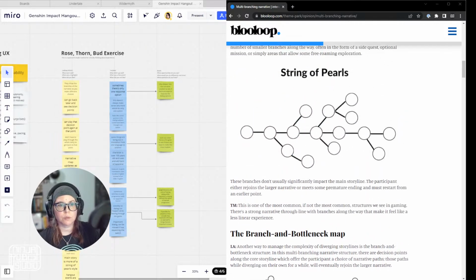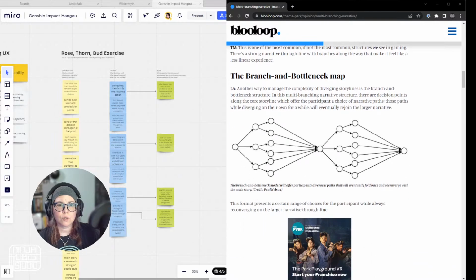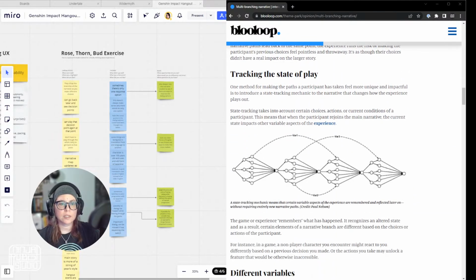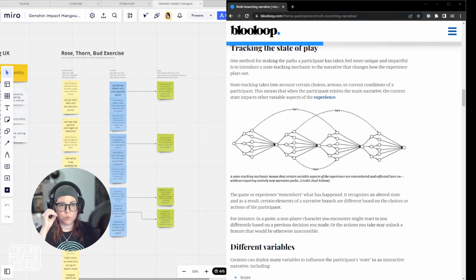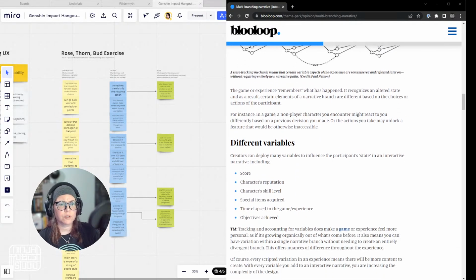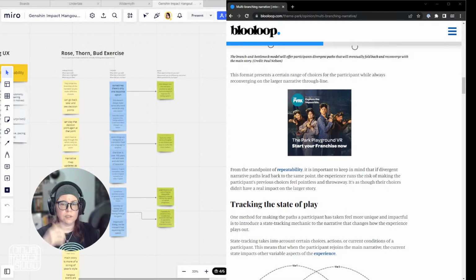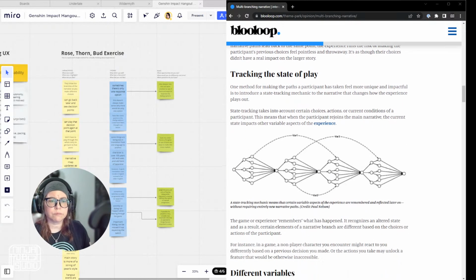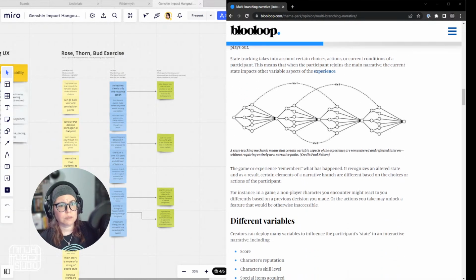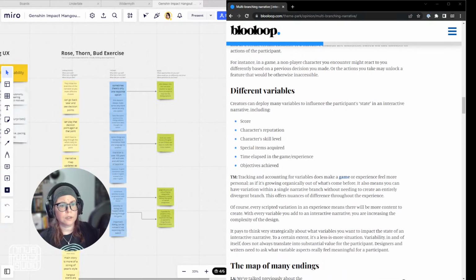And then it comes into more of something like this String of Pearls. So it depends on the game. It's not like one game is one of these types and that's it. The games that I've played so far seem to have a mix of these different types at different points. So it's more complex than what they've drawn here.